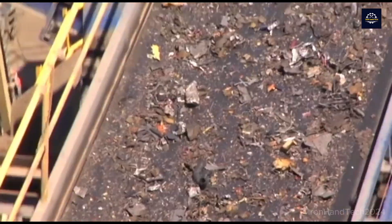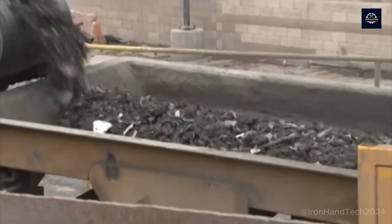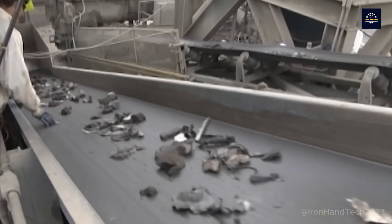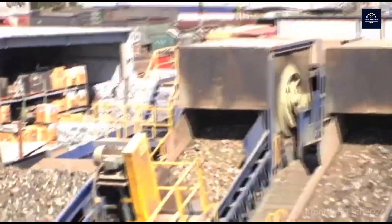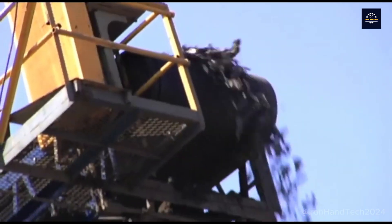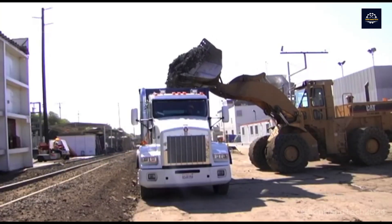Statistics show that every year, about 12–15 million used cars are crushed in the US. These scraps are then sorted and transported on a conveyor system, which has two conveyor belts, each with two magnets. The purpose is to separate the steel from the remaining materials inside the car, such as plastic, copper, leather seats, and electrical wires. About 75% of the weight of an old car can be recycled into new materials. The steel scraps are further carefully sorted to obtain the cleanest steel before entering the recycling stage.